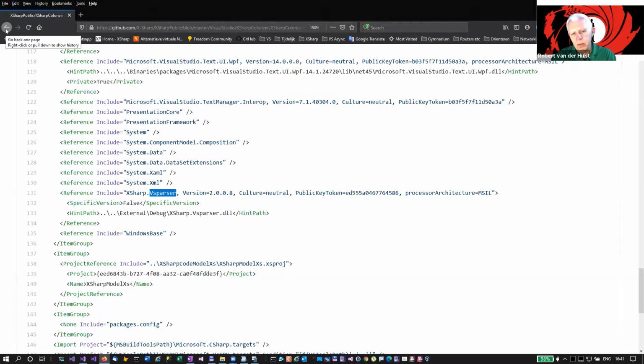That had to do with framework versions and stuff like that. Our compiler compiles at .NET Standard or .NET Core, and Visual Studio 2015 doesn't support that. So we created a separate assembly against the .NET Framework 4.6, which contains the parser that is used by Visual Studio, and it also contains the lexer, which spits out the tokens.